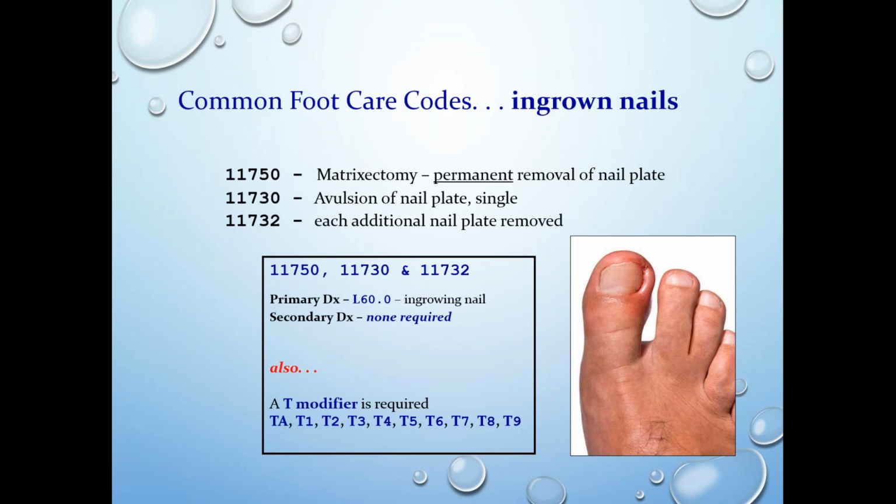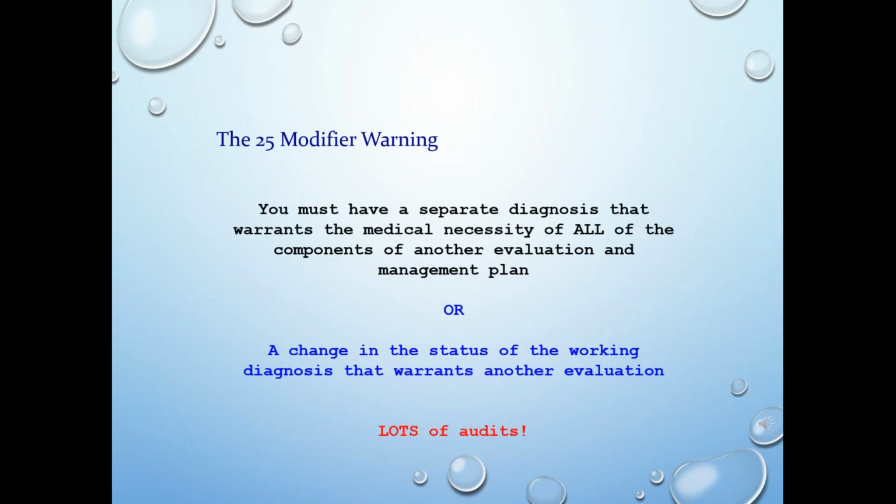And John, have we seen a lot of denials where they're using just the RT and the LT as opposed to the T modifier? Absolutely. Yep. So it's very important that you're using the proper digital modifier as opposed to LT and RT. We've seen that more and more, insurance companies are really cracking down on making sure that the proper modifier is being used.